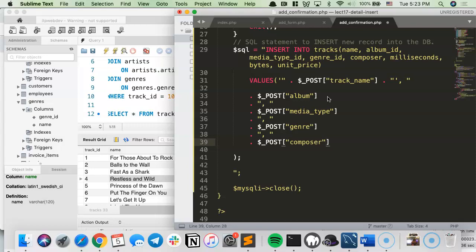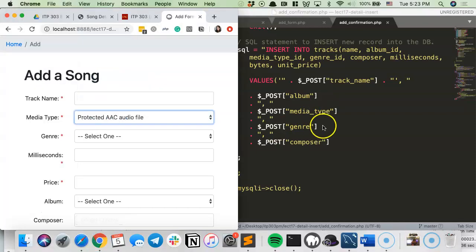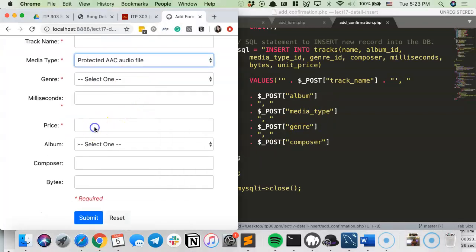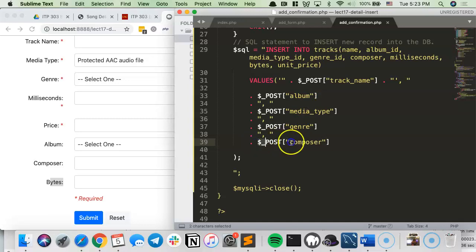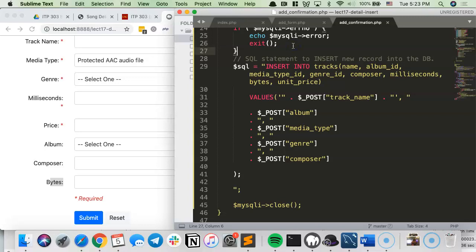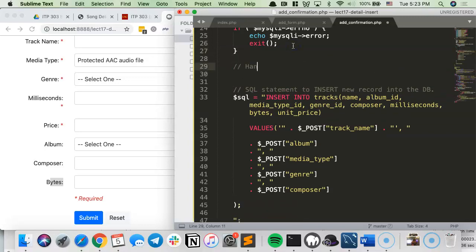Okay, before I continue and make a ginormous mess, let's think about this real quick. I got to some optional points: album, composer, and bytes, right? These are optional. So it's possible that the user is not going to put composer at all. It's going to be blank, right? They could have a blank for a composer. And that might break our SQL statement that we're carefully using here. So one thing I'm going to do before I finish this SQL statement is handle these optional values. So I'm going to say handle optional fields like album, composer, and bytes.